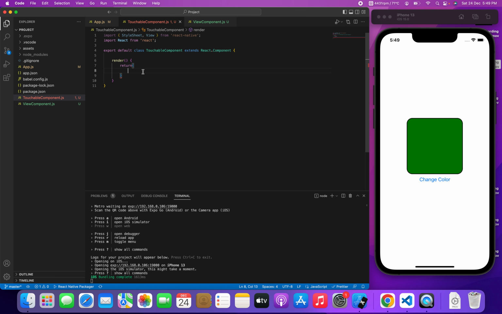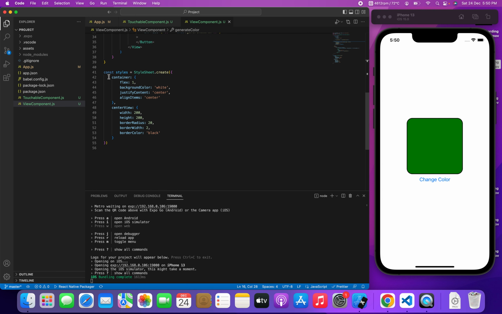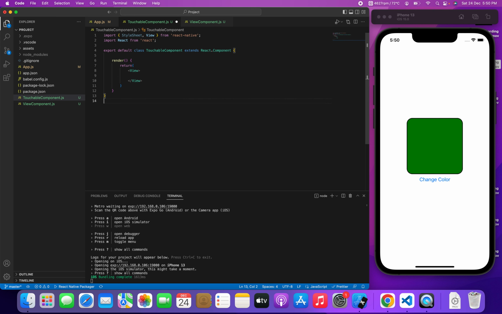So to demonstrate this component, we start by adding one parent View component. Let's use this StyleSheet for styling the parent component.